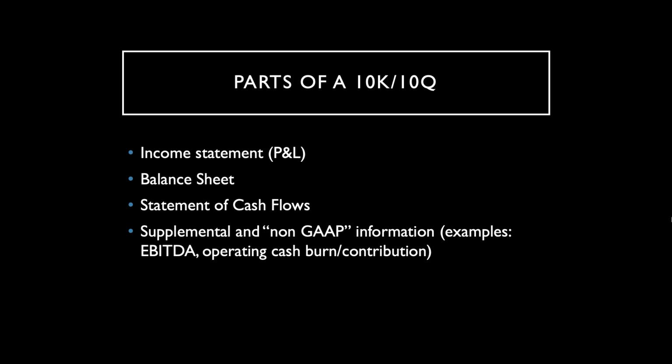All right. So first off, there are a few things I want to help you know about: there are different parts of a filing. So I say here at the top, parts of a 10K, 10Q. A 10K is the annual filing, a 10Q is the other 3 quarters. You get the quarterly filing. So once a year, you get that annual filing. Then the other 3 times a year, you get this 10Q, the quarterly filing. And you can track quarter to quarter, year over year, how things are going for a business. I think that's really important.